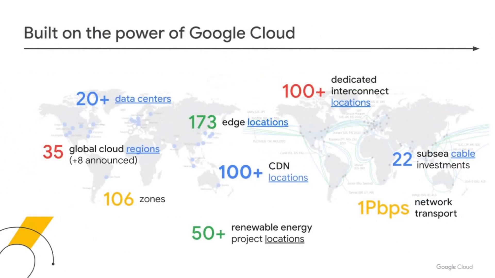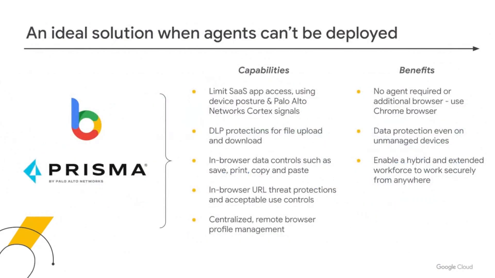This takes advantage of the reach, the scale, and the built-in protections for DDoS, as well as the low-latency network — all part of the GCP platform on which both BeyondCorp and Prisma Access are deployed. Together it gives you a comprehensive set of zero trust capabilities: for unmanaged devices, contextual access to SaaS applications through Chrome browser, with controls on what data is uploaded or downloaded, in-browser controls like print and copy-paste restrictions, threat protections, all through centralized management, without requiring another browser or agent — equally extendable to your hybrid and first-party workforce, regardless of where they are.